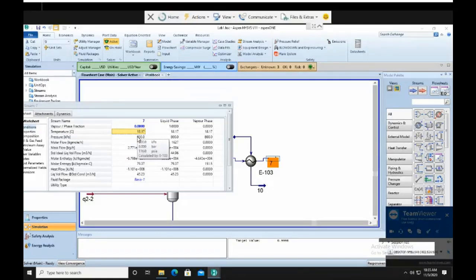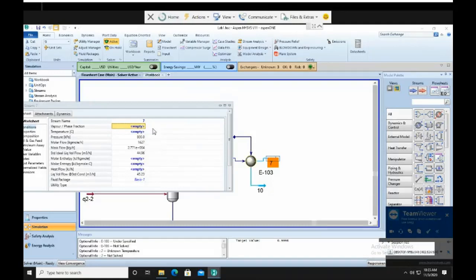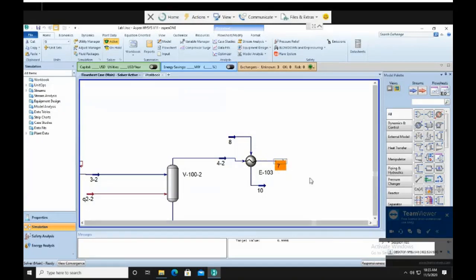So in this case, let's just choose, it is up to you how much you want to choose, just use your common sense. So let's choose 10 degrees Celsius. So it's already in liquid phase, okay, and this is converged. So let's complete this because this is to be distributed to your suppliers.